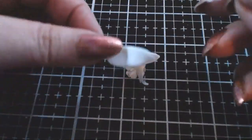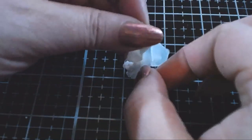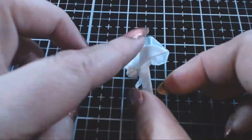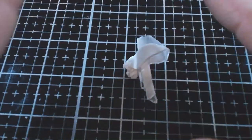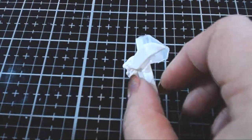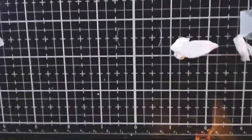So I would place, with a lot of care, I first put the paper there and then place my other petal, bring it over the other one, and I bake like this. And then once it's baked, all you have to do, let it first cool, and then you remove the paper and you have your petals like this. So that's your best bet.